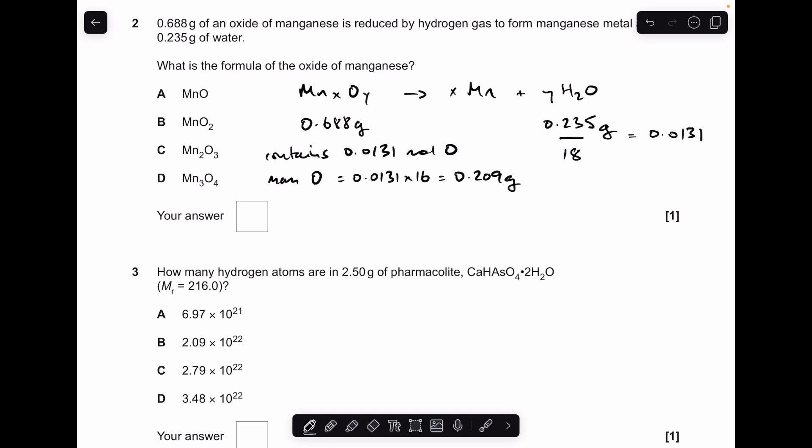So we now need to take that off the starting mass, 0.688 grams, to find the mass of manganese. That's given 0.479 grams. So now we do a quick empirical formula calculation where we work out the moles of each component and express them as a ratio. Moles of manganese is coming out at 0.00873 and the moles of oxygen we've already calculated. If we divide both by the smallest, we get 1 to 1.5, which if we double, we'll get 2 to 3, which gives C as the answer. So very well done if you got that one right.